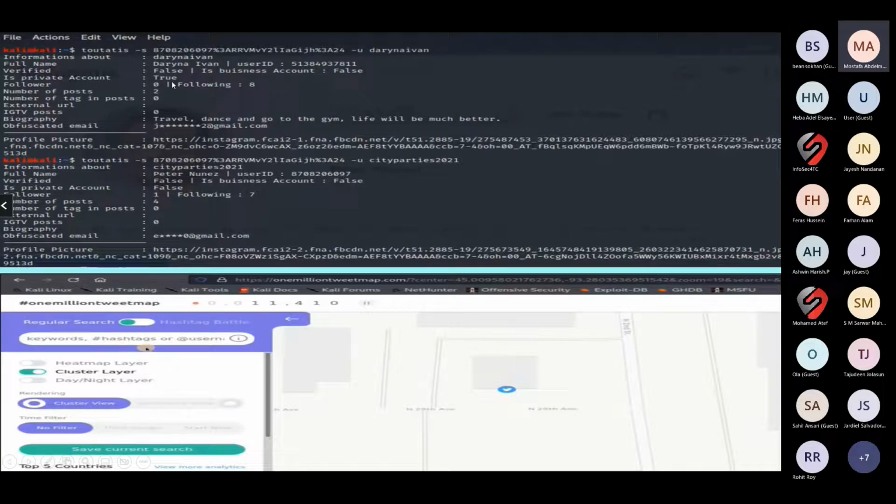Okay, so here you see this is a tool called Tutatis, and this tool reveals information that cannot be revealed normally on Instagram. As you see here, I just got some information that could be revealed normally by Instagram. Actually, they are very obvious, like the username, and here the first and last name. We can see that on Instagram very easily.